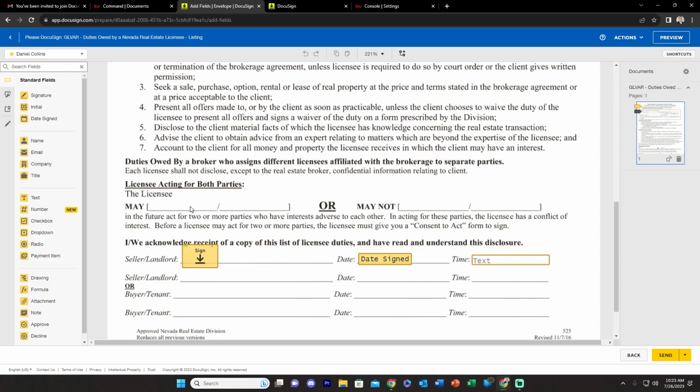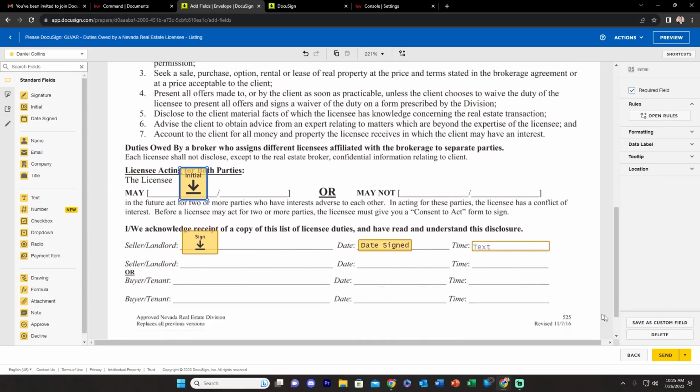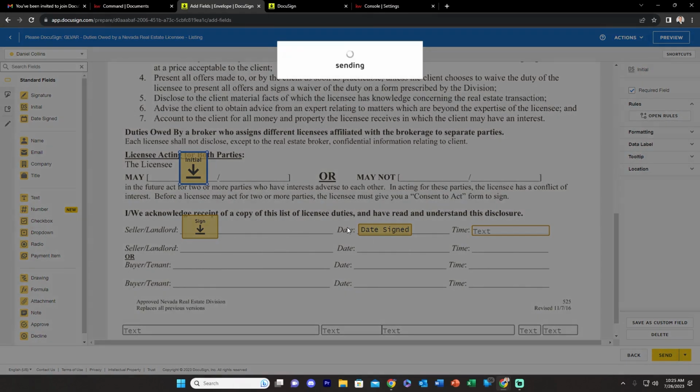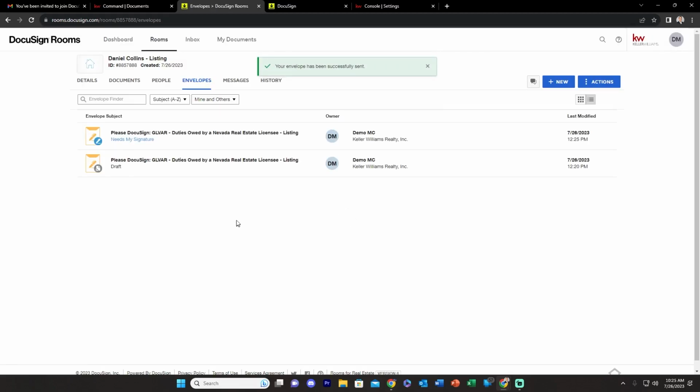Now, one of the things that you can do here is you're also going to need to drag over an initial box. Grab the initial blocks and pull them over, okay? So once that's done, in this particular document, you would pretty much be all set, and then you would just click send. And it's going to send it to the parties. So that's going to go to my email that I created for that, and it's going to ask me to sign it. Now, because this is just a demonstration, I'm not actually going to do that.